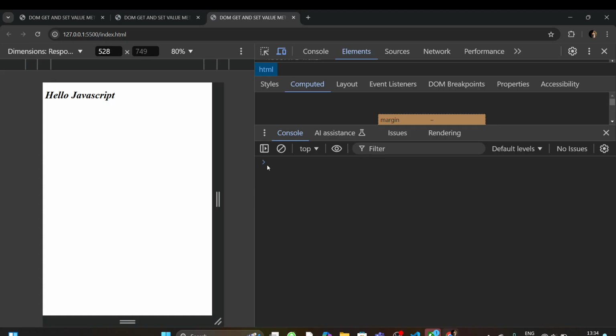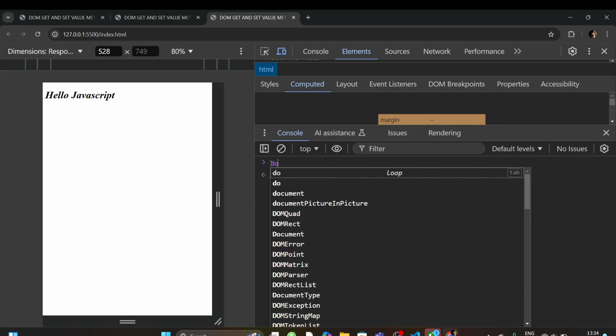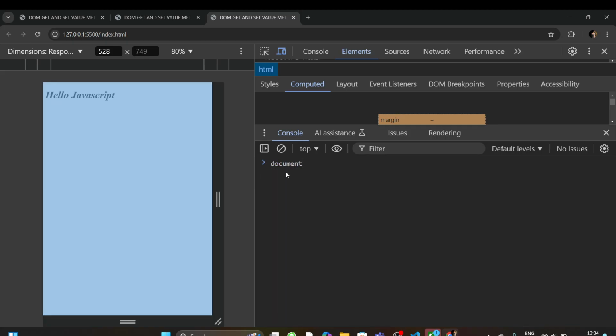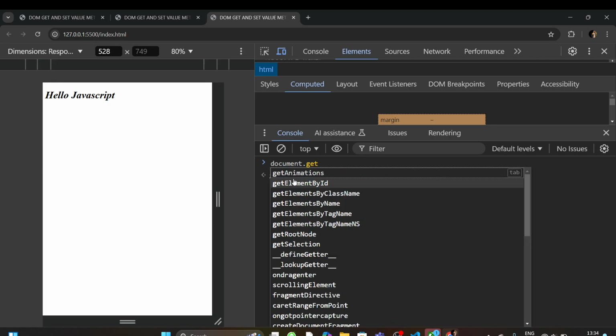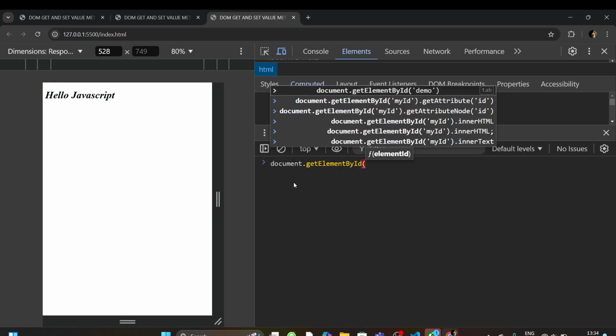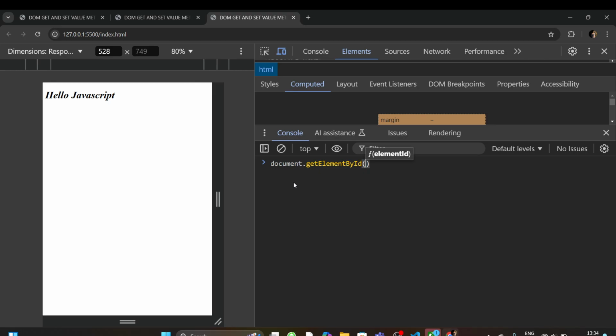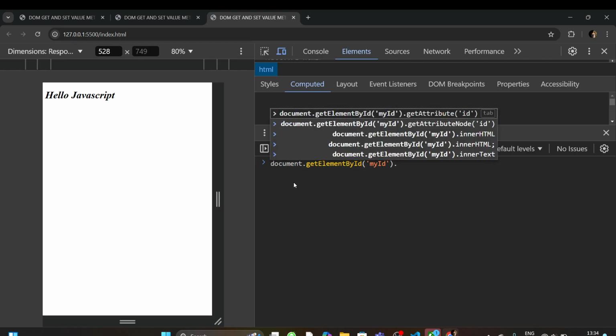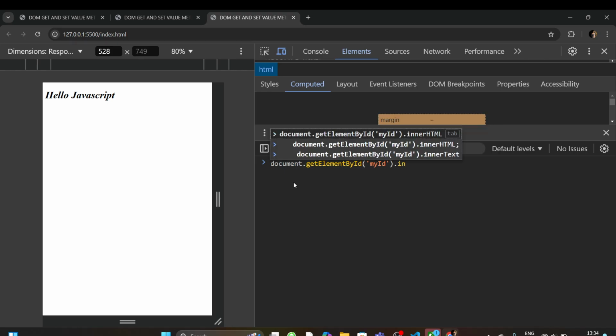To target this we have to write document.getElementById. Same thing, we have to write the name of our id, which is my id. After this I'll write inner HTML.